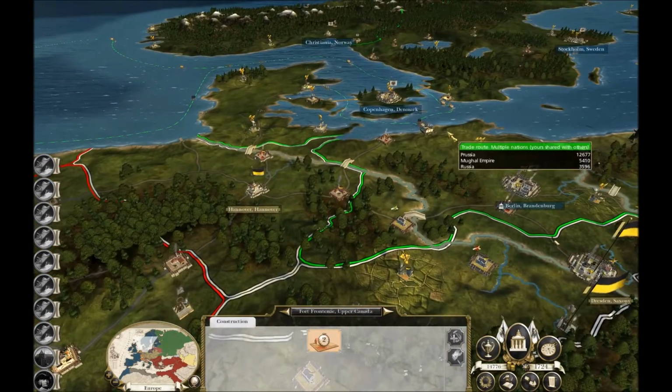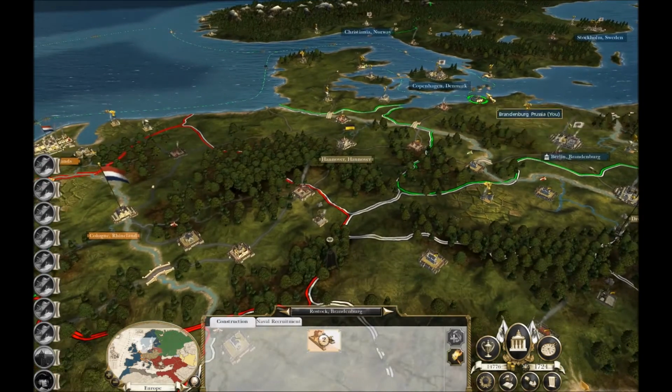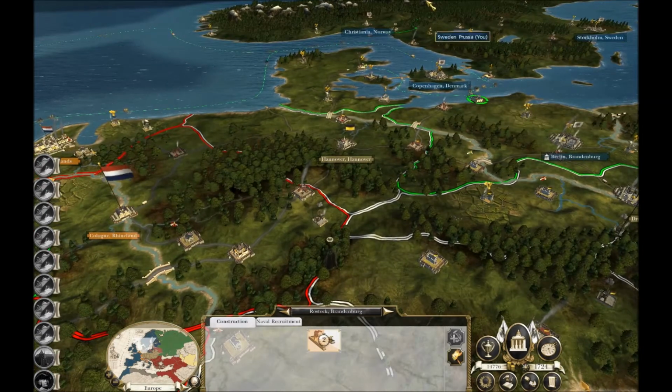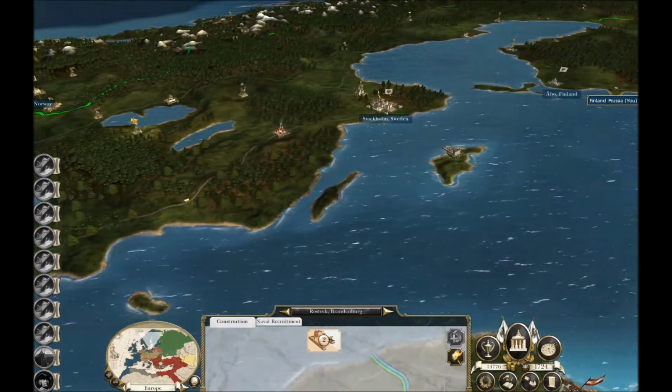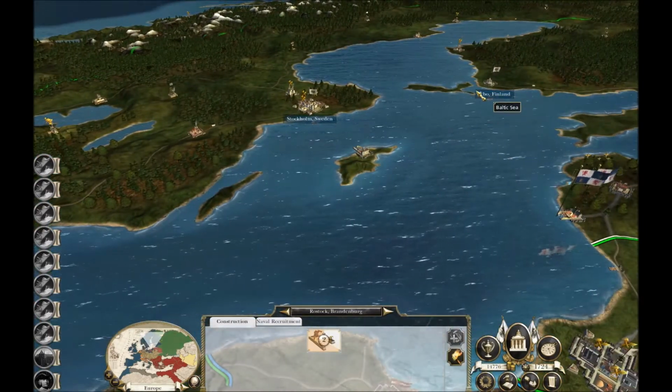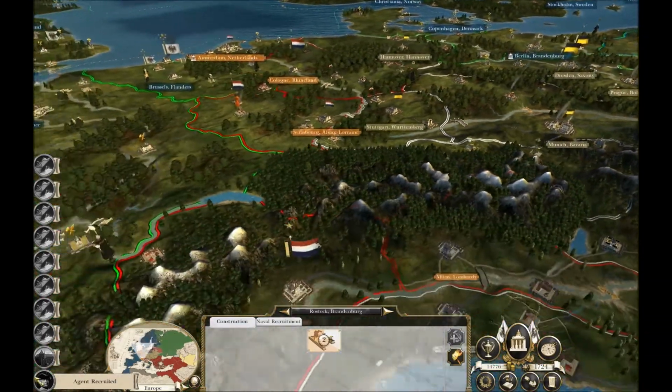Okay, so we're repairing this commercial port. All of our trade's going through here at the moment, which is kind of a bit weird, really, to be honest, given that our empire is quite extensive now. Yeah, it's quite weird. We've only got one port that works.